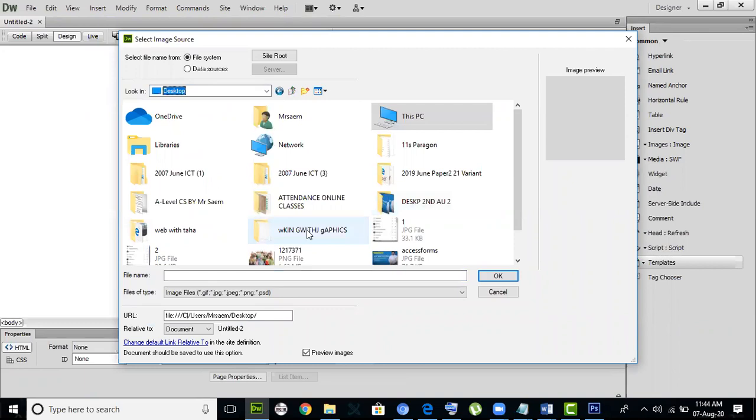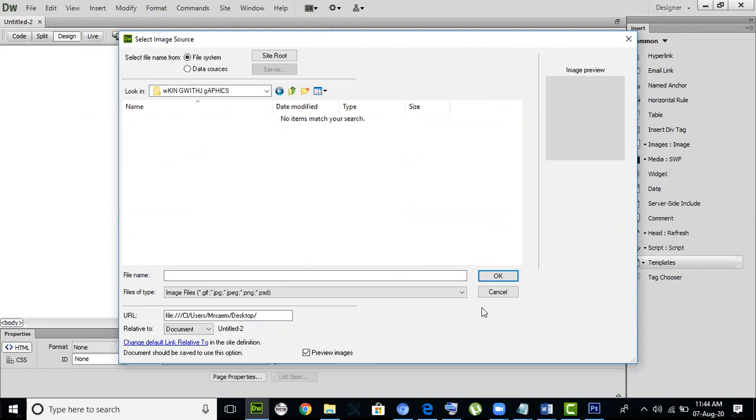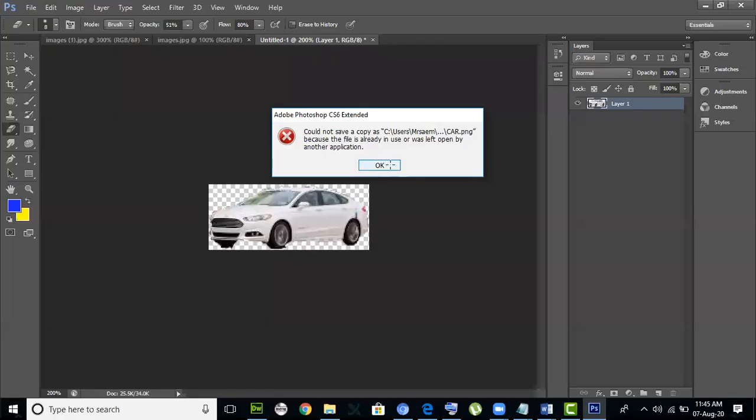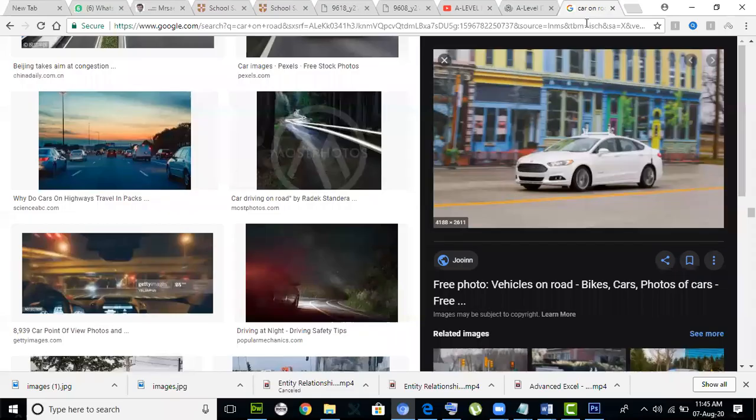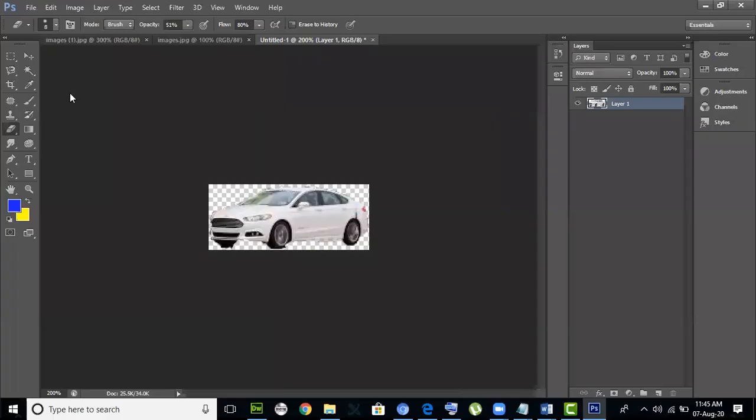Here we have the graphics. Didn't I save it over here? Is it open by another application? I'll just close this. I'll save it again.